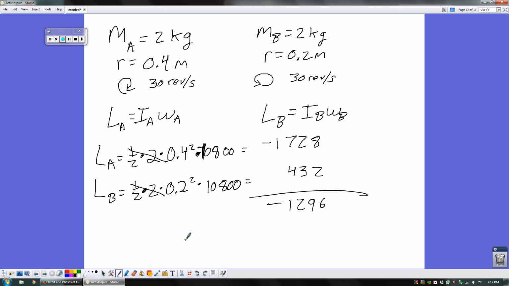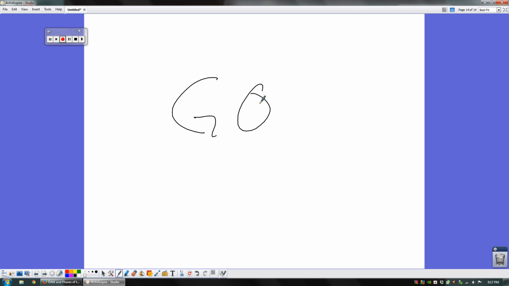Which makes sense, because although they're going at the same speed, the thing going in the clockwise direction is bigger. And I don't mean heavier, I mean bigger, larger. Since it is larger but going at the same speed, it must have more angular momentum. So there we go. Help on angular momentum. Finish your homework.